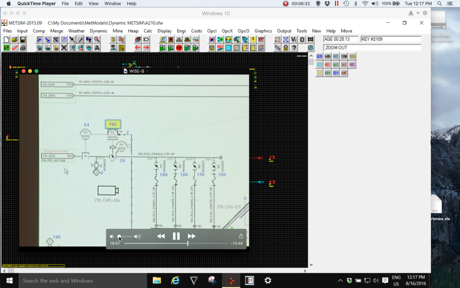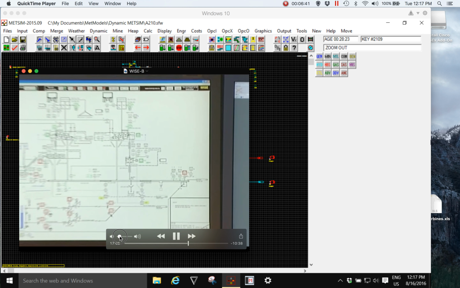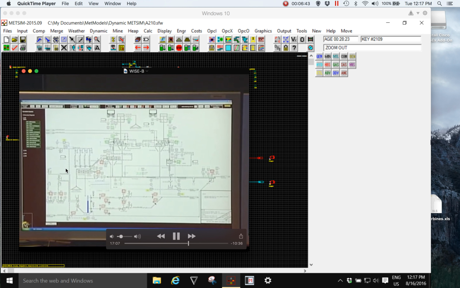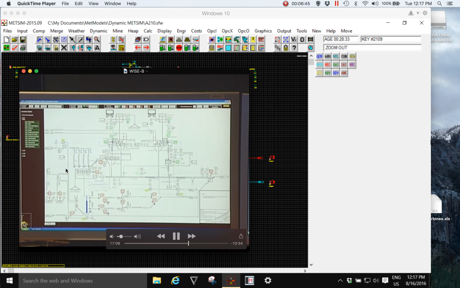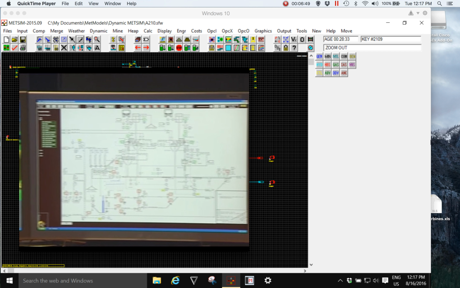Now I'm setting this PID controller to manual so that I'm able to change the output position of the valve, and I'll see the flow rate change. And now I'm able to input a value such as for the position of this control valve.